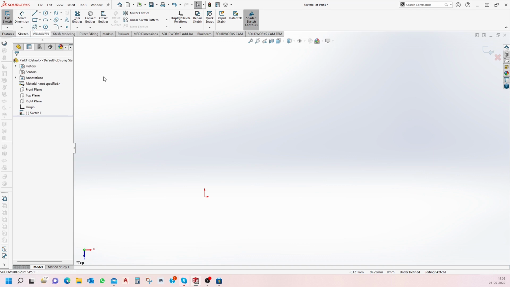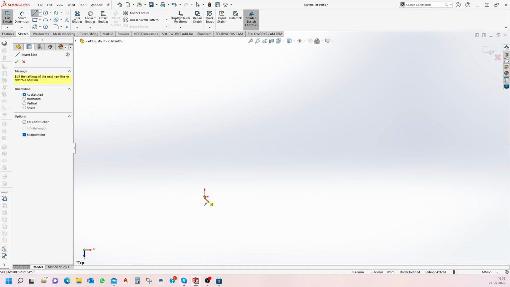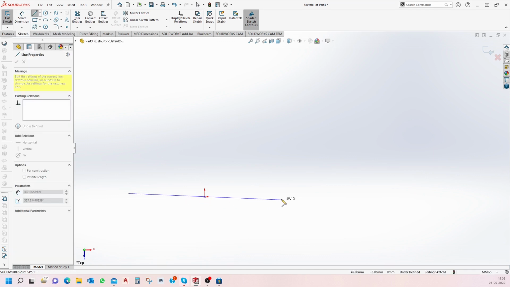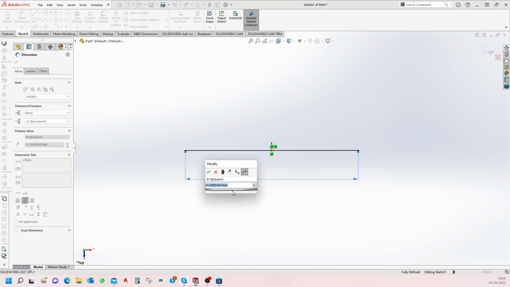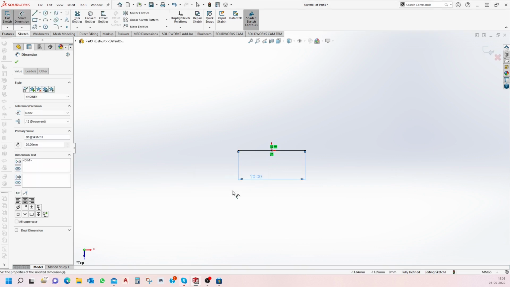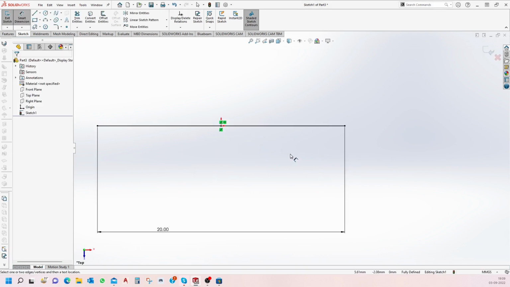Next is the midpoint line. Midpoint line, as the name says, has a middle point into which the line is divided. As you can see, I'm pulling it in one direction and it is being mirrored in the other direction also. Now it is black because it has picked up the horizontal constraint automatically because of its snap settings. Say 20. Now you see there's nothing blue in it.